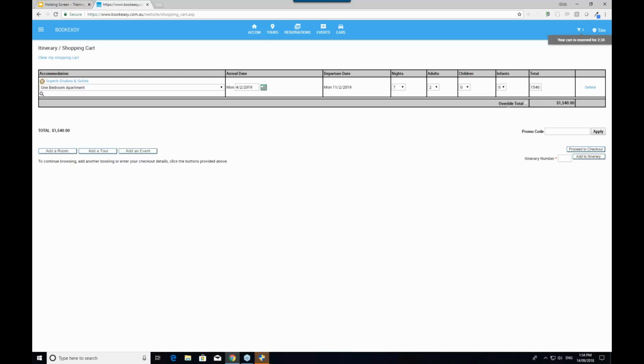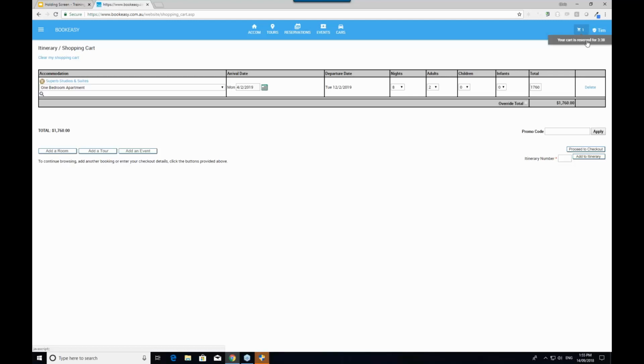However, if the client turns around and says, oh, I actually require 8 nights, as you are in a shopping cart, you can change the nights to 8. The shopping cart will ask you to revise your changes, and the system has gone through inventory, checked availability and come back and said, I can do the 8 nights. The total price is now $1,760 and that has been placed in a shopping cart.